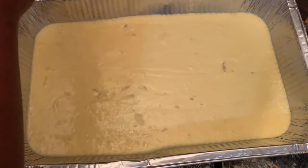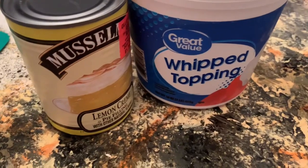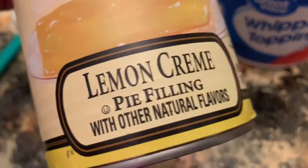We're going to bake again 35 minutes at a temperature of 350 degrees. And once it comes out of the oven, we're going to let it cool. And then we're going to add these toppings.